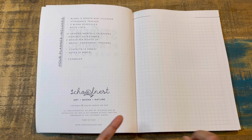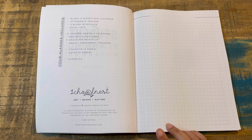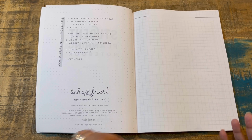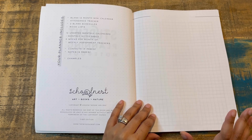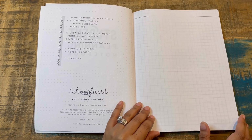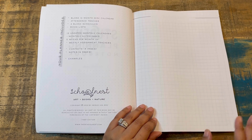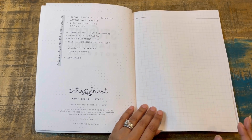All right, and you have monthly note pages. You have 5 weeks per month, so you may obviously end up with some extras. Weekly assignment trackers, contacts, notes, and examples at the end. I think that was so awesome that she included the examples at the end. I think it would even be beneficial to add examples on the lesson planner, because some people have a little bit of trouble visualizing if they've never really used a planner.